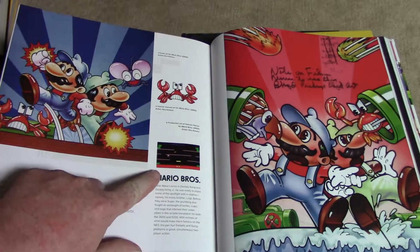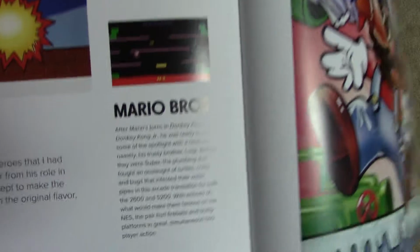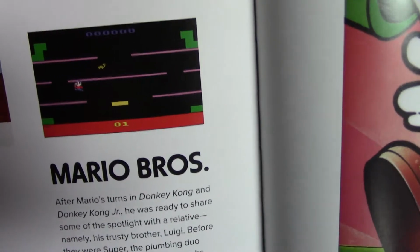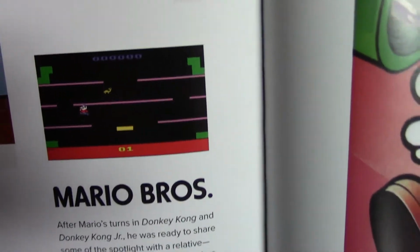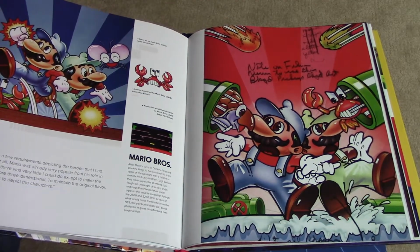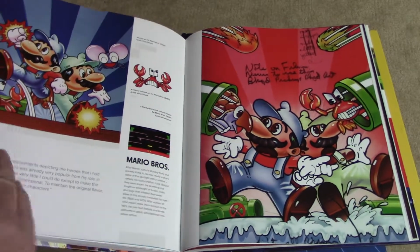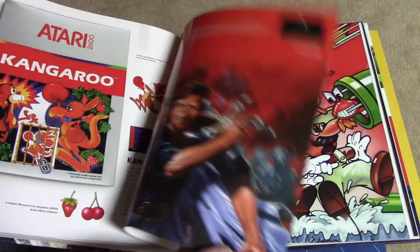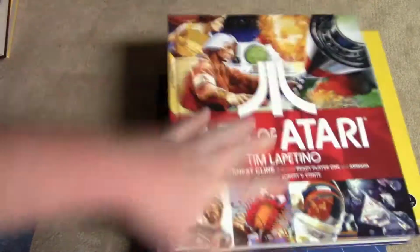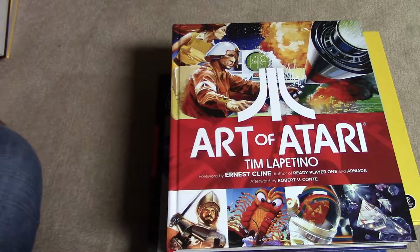And there's the game. And the turtles, when I was a kid, I thought they were camels. Let me try to show you there, if you can see that. That's a little yellow turtle, and I thought that was a camel when I was a kid, because you know what? It looked like a tiny miniature camel. So just a weird thing about my childhood that I'll never forget. Absolutely crazy. Forever I thought they were turtles, but just cool stuff. Great book. Another must-own, especially if you have any interest in Atari. Then you absolutely need that book.